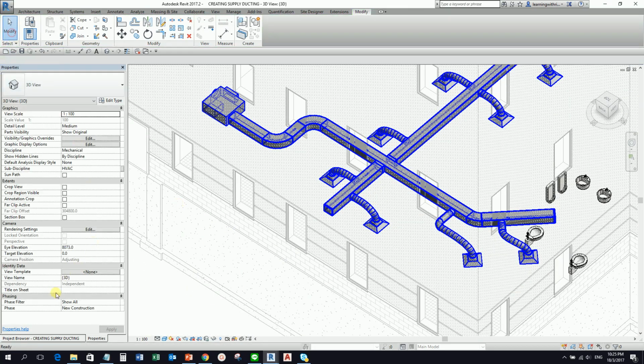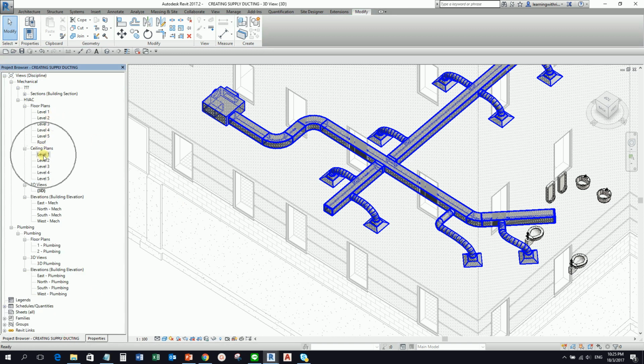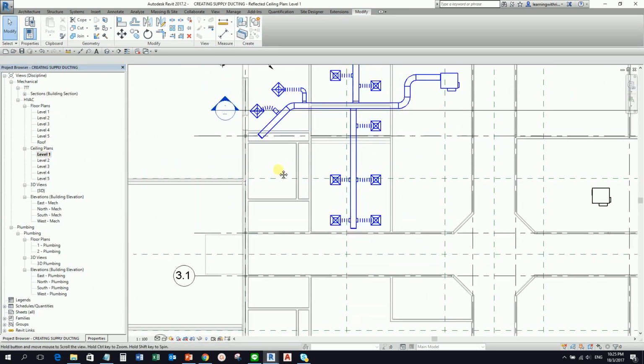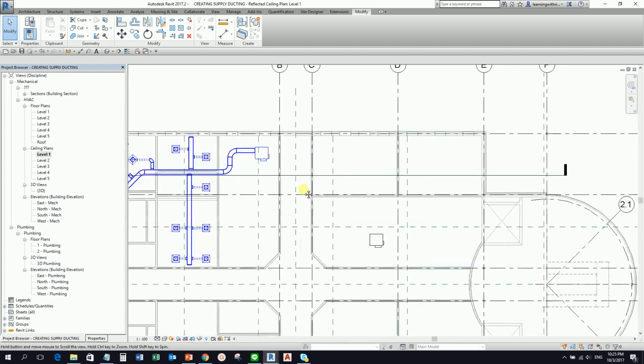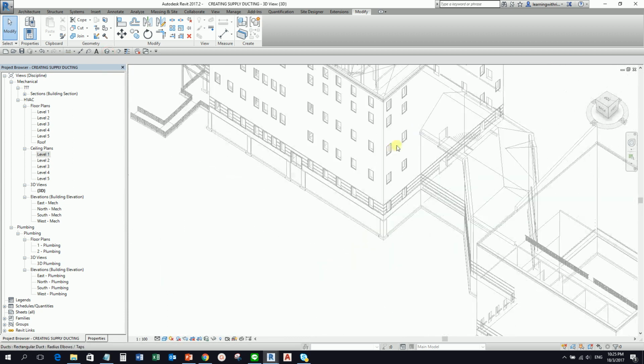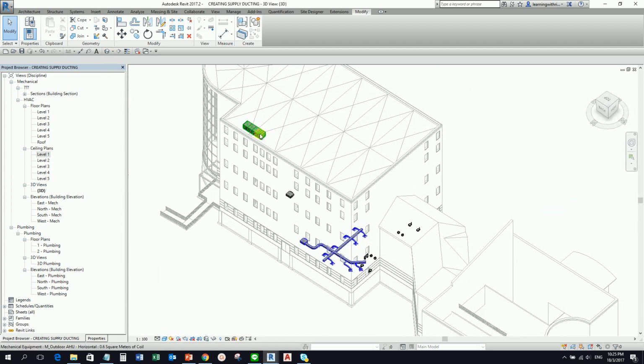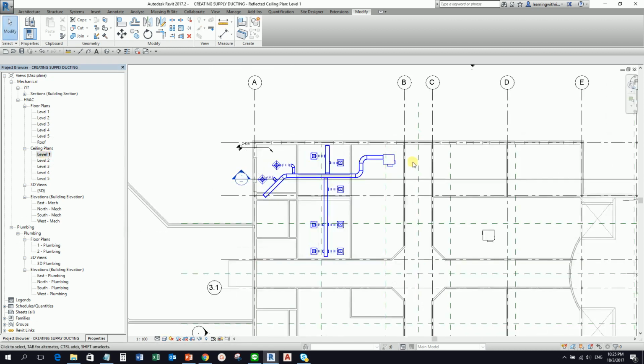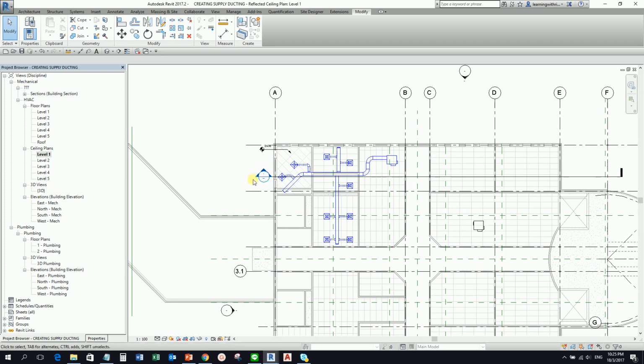Okay. Now, going back to my level 1, this is now how it looks like. And remember, if I go back to my 3D view, we have placed here our AHU, right? So we are going to create a duct here also, that will come from the AHU and go down. To do that, going back to level 1, we already created a section here. I'm going to open this section.